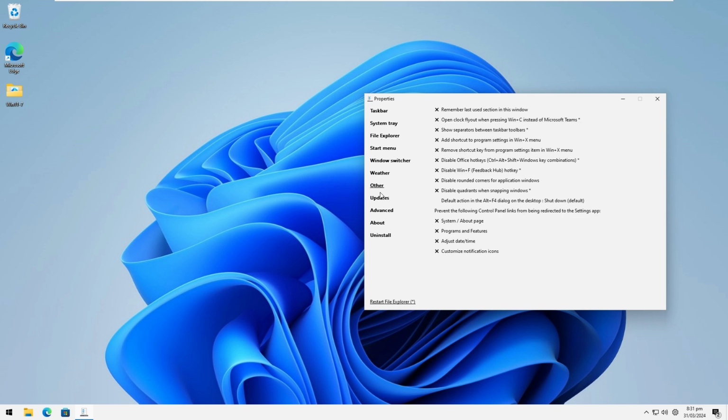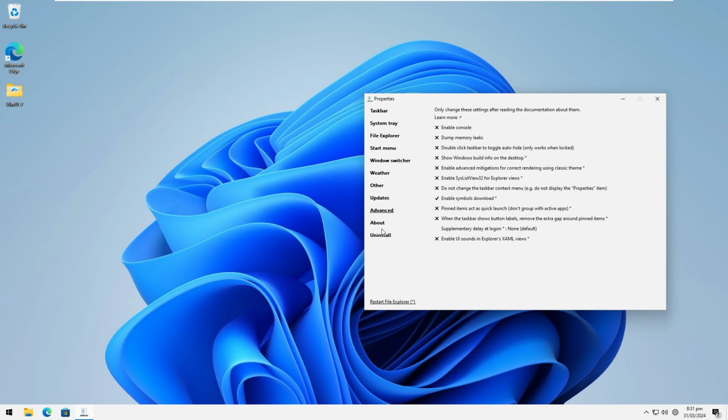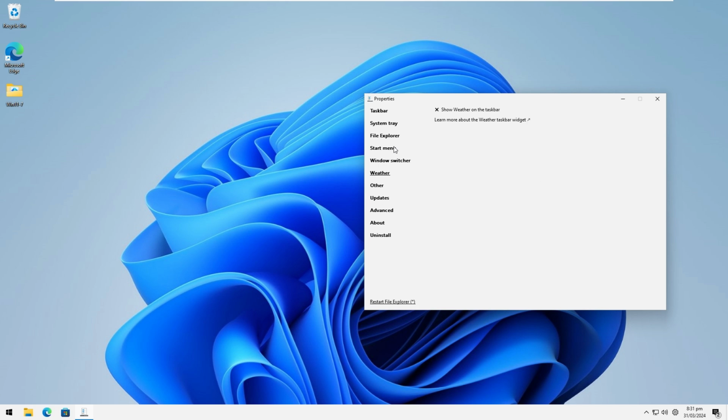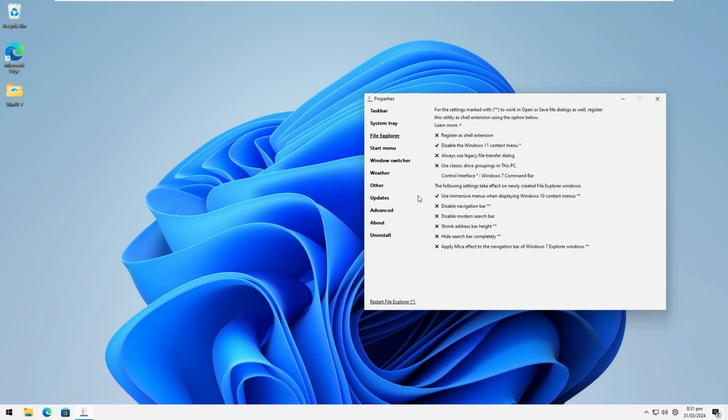You can go ahead and play around with some other stuff in Explorer Patcher if you like. I've never had a problem with it, but once again, Explorer Patcher is changing the Windows Explorer. So just maybe create a system restore point before using Explorer Patcher. But I know a lot of people have used it and have never had issues. Just remember that Explorer Patcher is third-party software and use at your own risk.